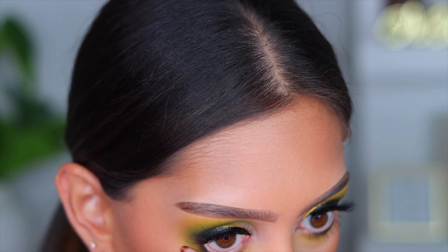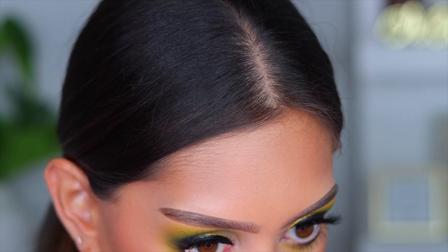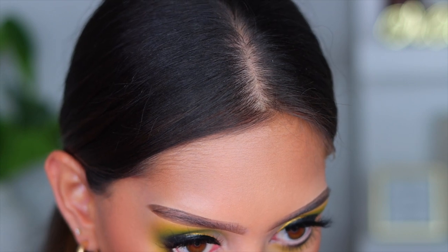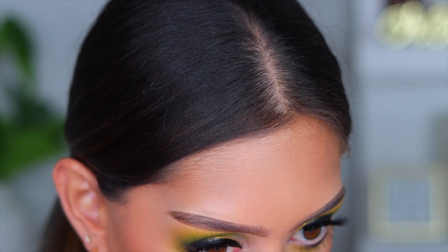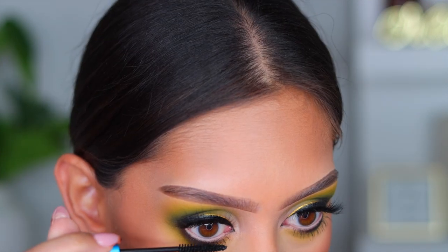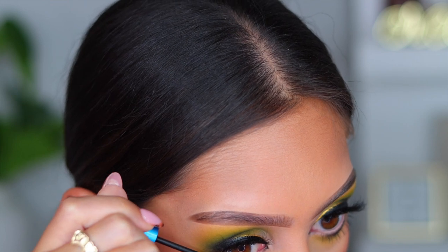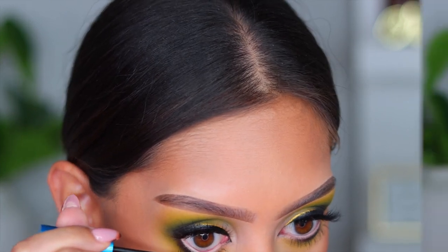I went back in with the deepest shade to re-intensify. Then I'm going in with the House Labs liner in Beige Matte on the waterline — it's a beautiful formula, though I still prefer my Two Faced Killer liner more. If you're looking for a really good nude waterline pencil, the Two Faced Killer Liner and Killer Cashmere literally lasts all day on your waterline. For bottom lashes, I'm using the MAC Giga Black mascara. If you're not using this for your bottom lashes you just aren't doing it right — it's the best bottom lash mascara, period.